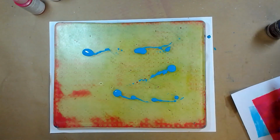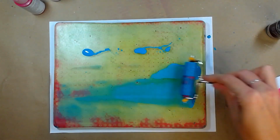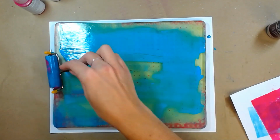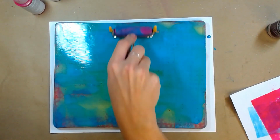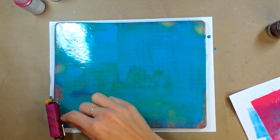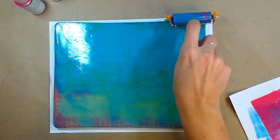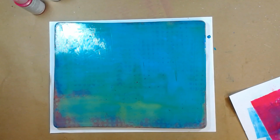So we're going to take our little brayer, our baby brayer, he's adorable. And we're just going to brayer our paint gently and get a nice even coat all over. You can see I've got craft paper. I've got my entire desk covered in craft paper because I have a big roll of it, and it's just easy to clean instead of my desk getting all junky. But so you guys could see things easier, I put a piece of white paper underneath my plate.